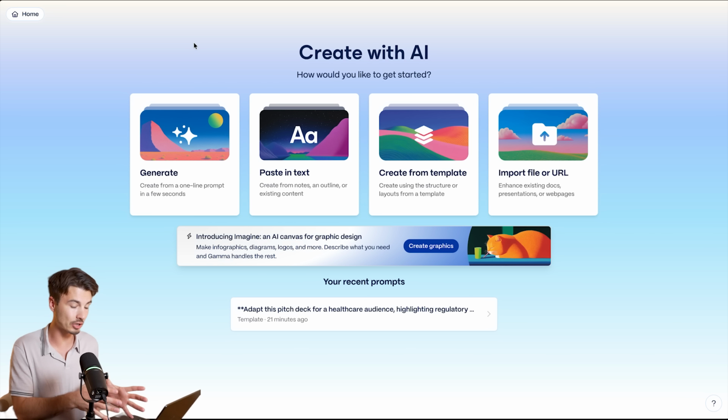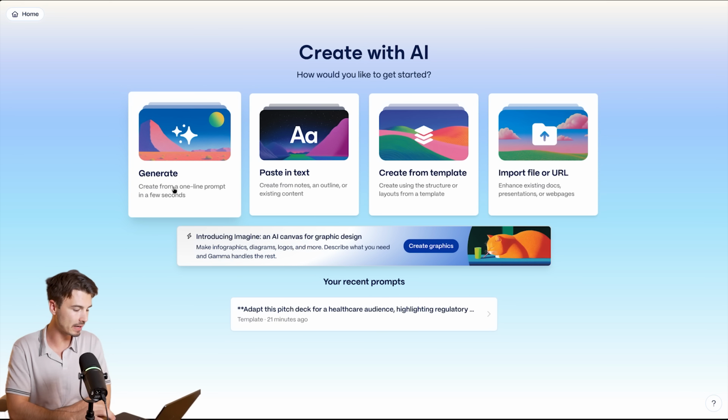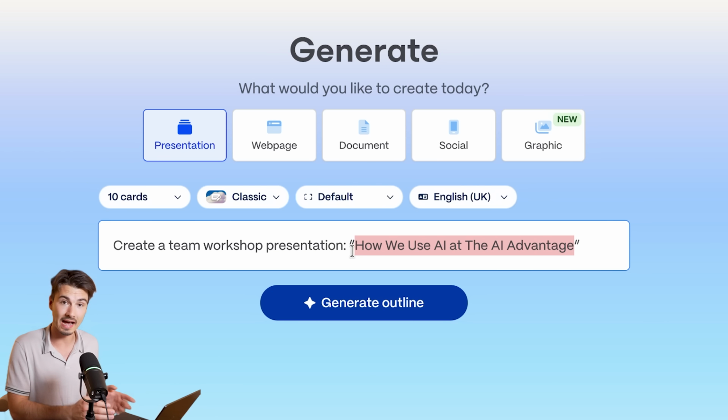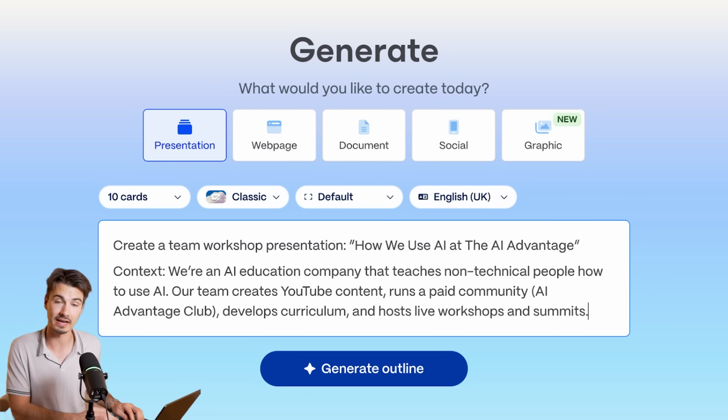There you go. This is where the magic happens, and this is where they built a unique product that uses AI to help you with the entire presentation process. If you click Generate, you'll see a box asking what you want to make. Simply type your topic. So in terms of the topic for this presentation, let's go with something that is very relevant these days: how to use AI in our business. And here, obviously, it's helpful to add some information about your business. So I will add a few paragraphs that I have laying around.